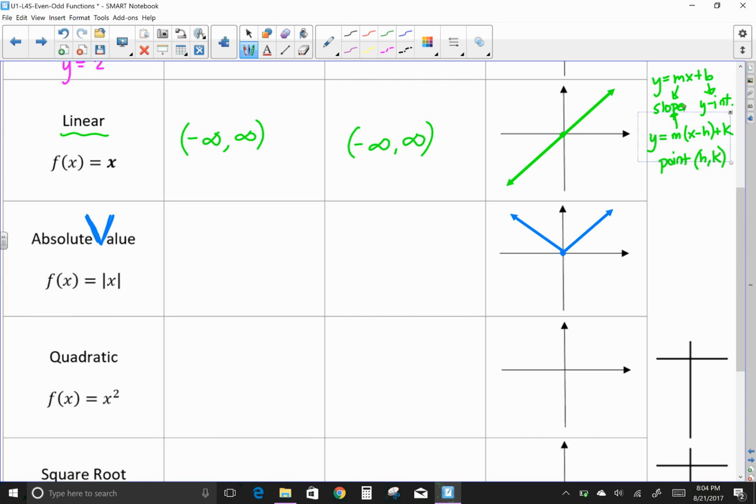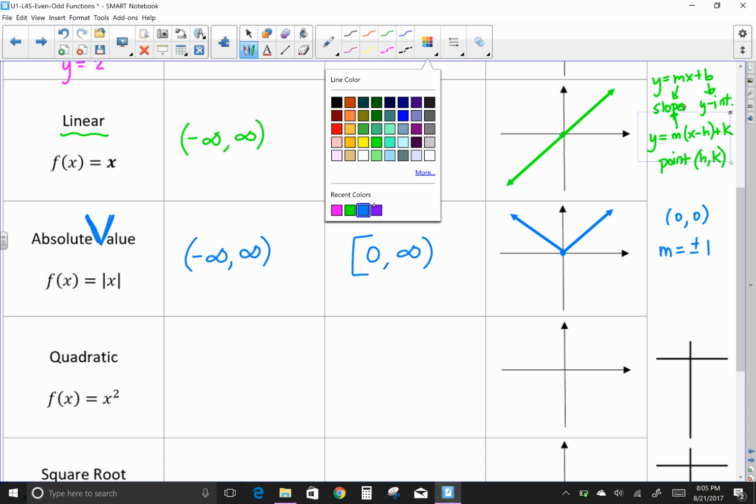This low point right here, we often call that the vertex, and in this parent function, it is 0, 0, and on our parent function, the slope is positive and negative 1, because that's the coefficient of my x right here. So domain and range, domain all the way to the left is negative infinity, got a left arrow. All the way to the right is positive infinity. Now, the lowest point here is 0. Can it equal 0? Absolutely it can, so we'll have a bracket and then parentheses, infinity, parentheses.